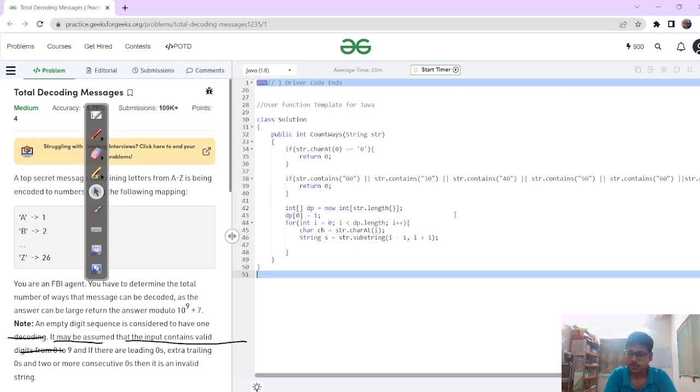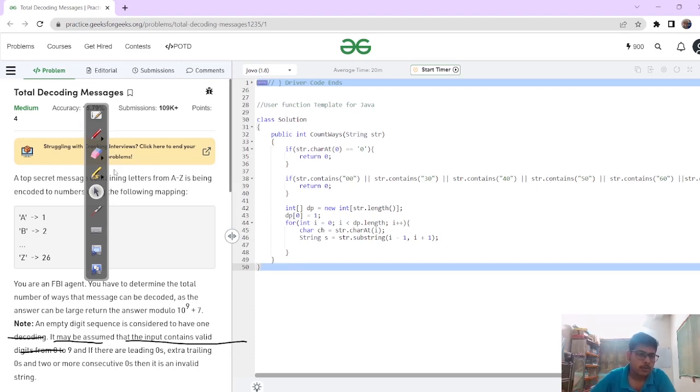So here suppose this is the case 1 2 2 3 2. I am working for this. So to compute this value, I need this string. Then I will convert into integer. So that is the thing I am doing here.